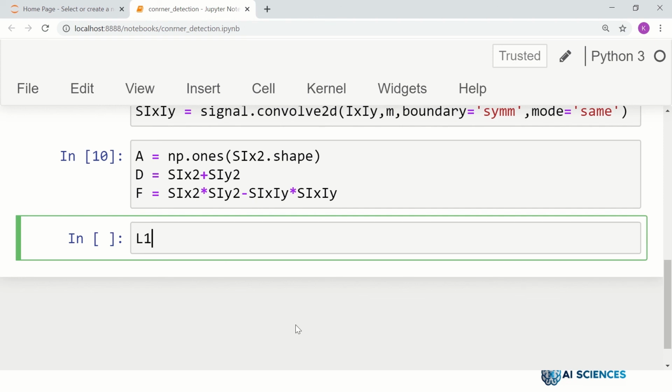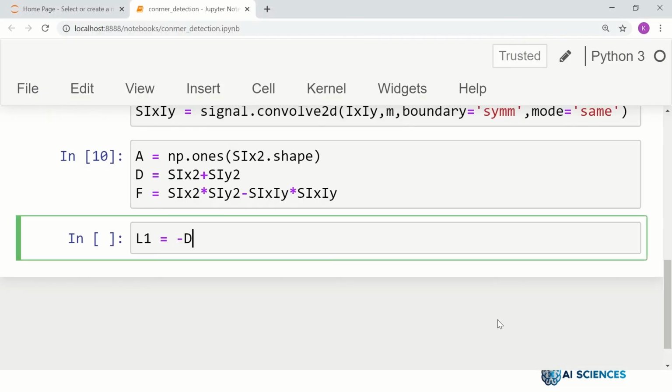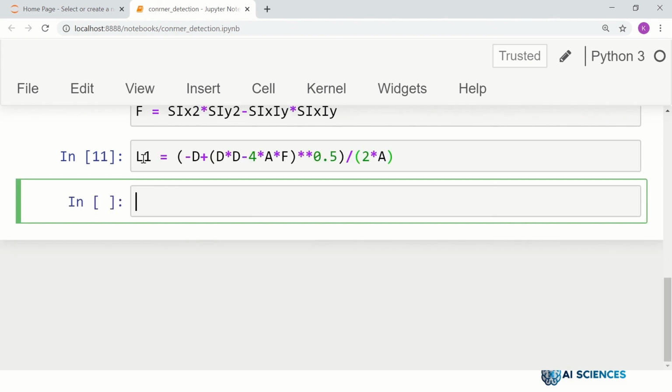So let's say lambda 1 is, if we see the formula, minus D plus the square root of D square minus 4AF over 2A, which is minus D plus the square root of D square minus 4 times A times F, and then the whole term is divided by 2 times A. So that's the lambda 1 for every pixel.